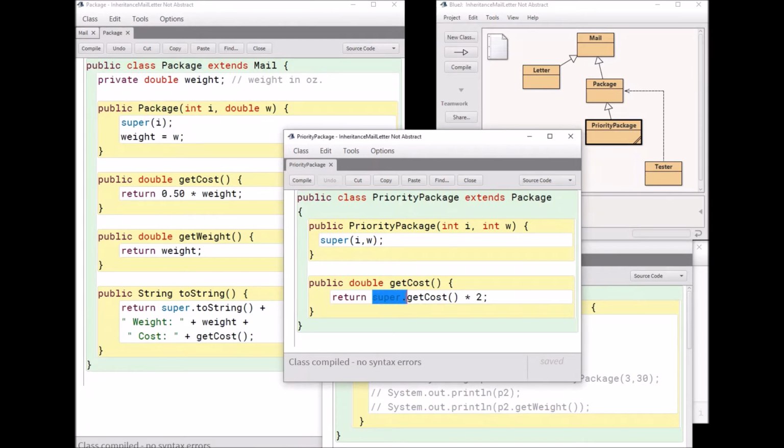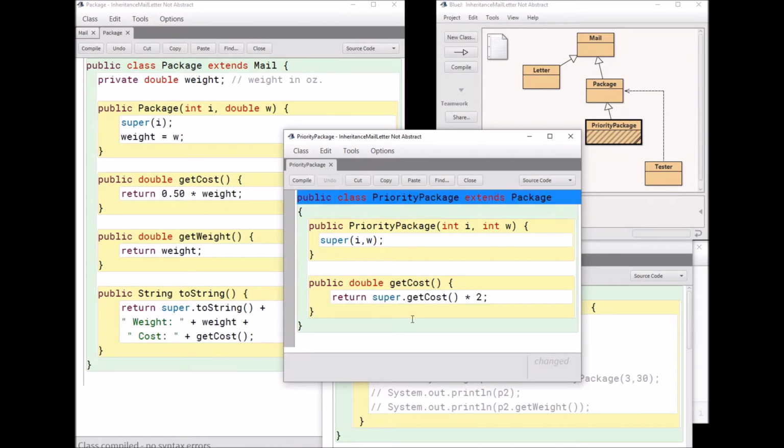And just so you know, if I did this instead, that would be a problem because it would run itself repeatedly. It would run its own getCost. So that would not work. And the other thing, and I probably haven't mentioned this vocabulary before: when you write a method in the subclass that's the same name as a method in the superclass, that's called method overriding. I've overridden the superclass method by rewriting it in the subclass. Method overriding. It's an overridden method. I guess I've said that a bunch of times.